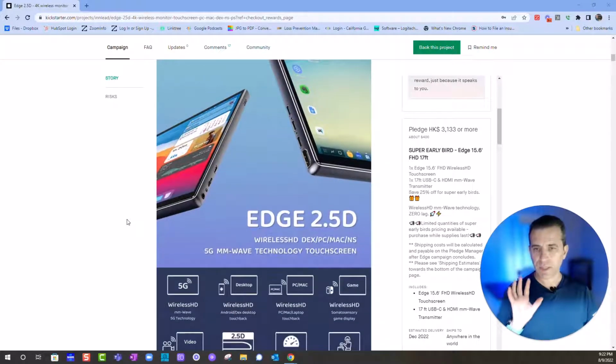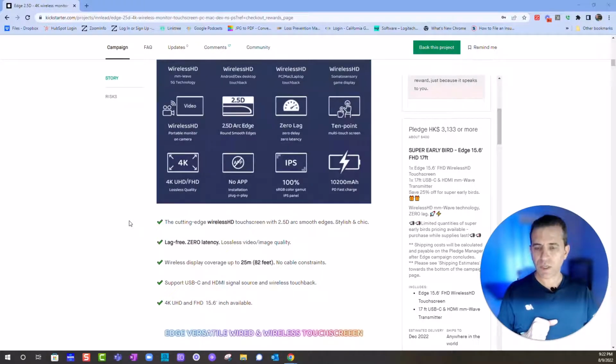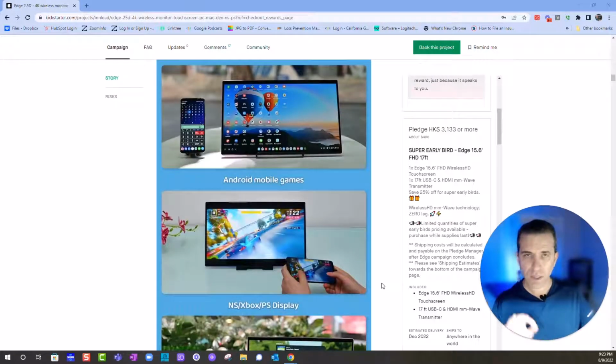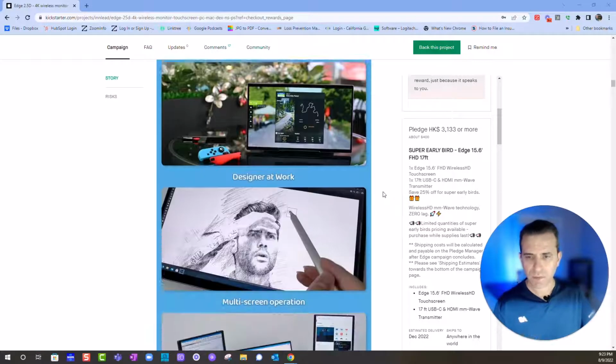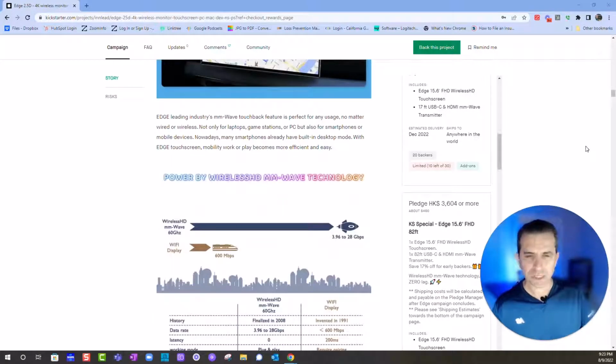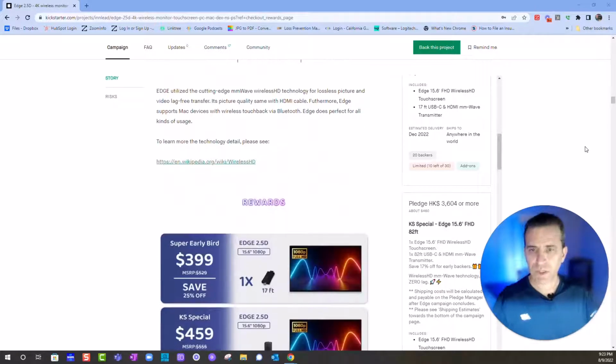And again, you'll be able to get the information here when you come to the campaign. So it's got zero latency, lag free, and it's got USB-C and HDMI connection ports and a 15.6 inch screen. And here, as we scroll down, again, you'll be able to get the specs, you'll be able to see what comments people have to say, and that's what's so great as you see this campaign going through. And sometimes people make suggestions, and then what's nice is they may come back and say, oh yeah, we took that suggestion and it's gonna be in this product.